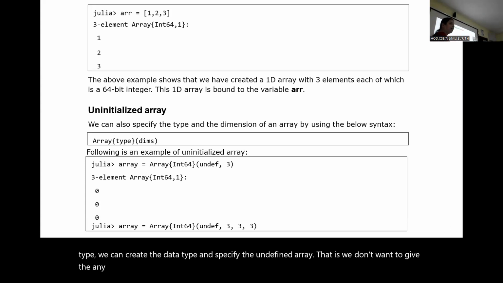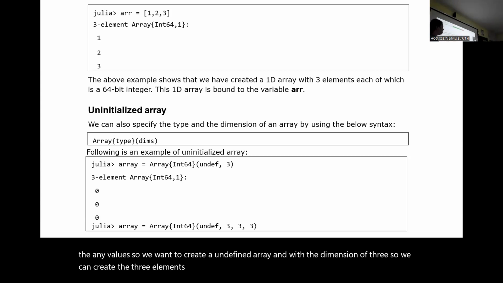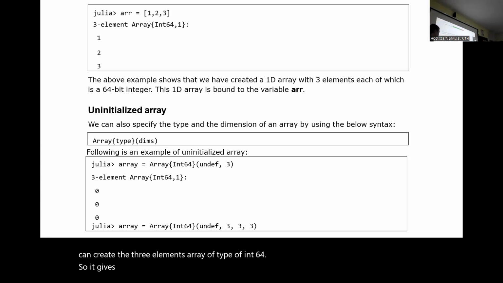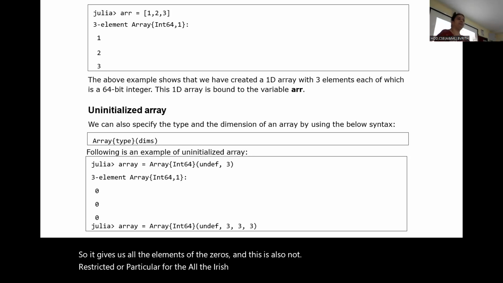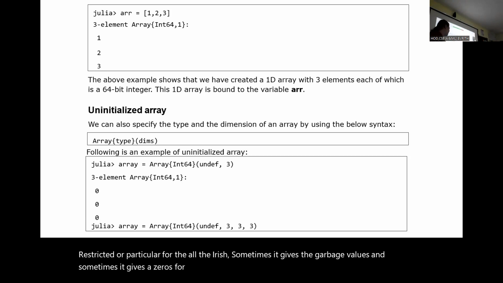So we create an undefined array with a dimension of 3, a 3-element array of type Int64. It gives all the elements as zeros, but this is not restricted or particular for all arrays. Sometimes it gives garbage values and sometimes it gives zeros for the uninitialized array.